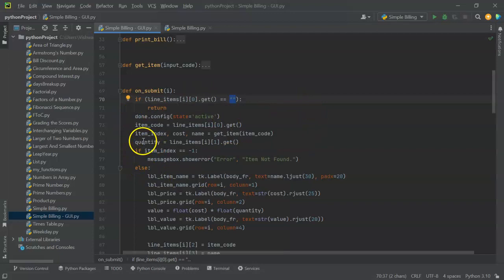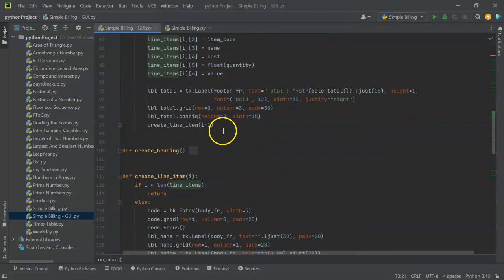But if some entry is there, we say done.config state equal to active. So we are enabling the done button. And now we are getting the item code from line items I0 dot get. This line items I0 is what? This one.